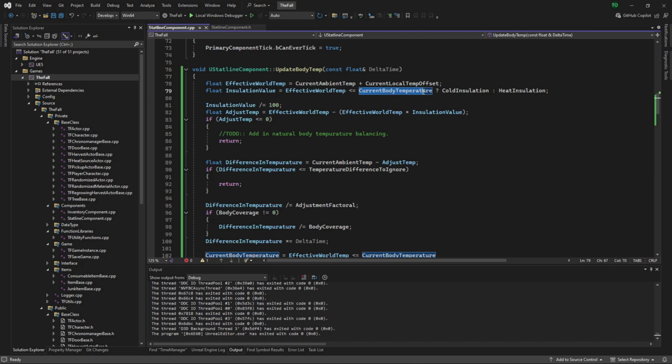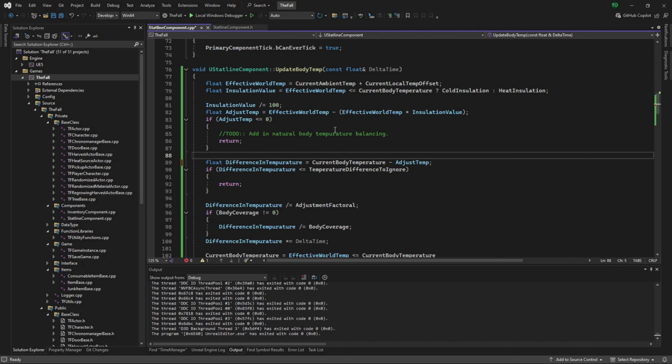So we're going to copy that. Whenever you're having a problem, it's one thing I do all the time, whether I'm recording an episode or not. I'm actually glad I caught that, but it's to talk through your code, explain what's happening as you go through, and you're going to catch weird things. Like here, it's like, oh, ambient temperature. Well, that's what adjusted temperature is. Anyway, so we're going to get current body temperature.